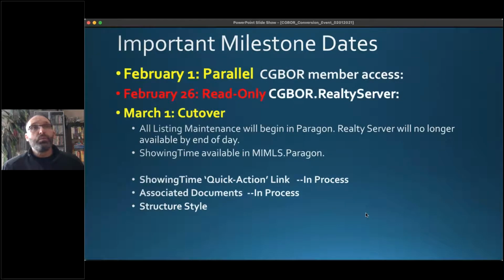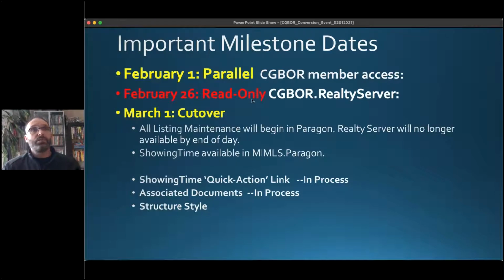And just to review what we've been through, February 1st, we started parallel, which means you had to continue to do everything in your previous MLS system. And then come the weekend of just this past weekend, everything went read only, and it's going to stay like that, which at this point, I don't know if Realty Server is still accessible, but there's no more maintenance there.